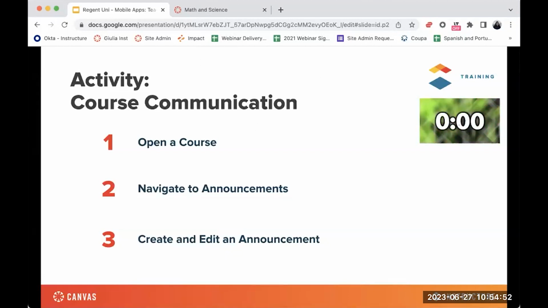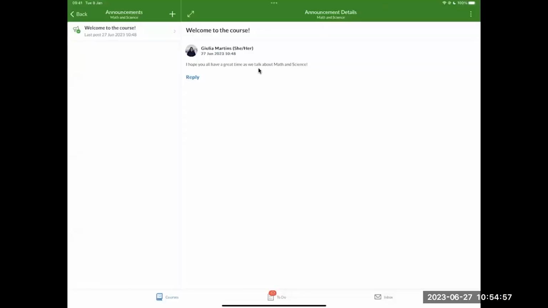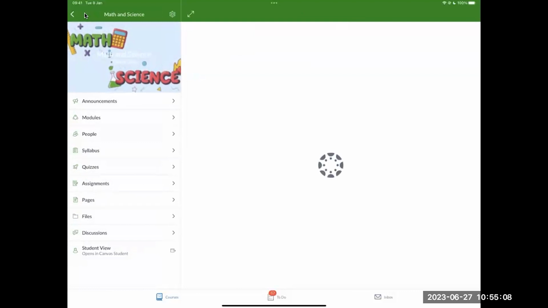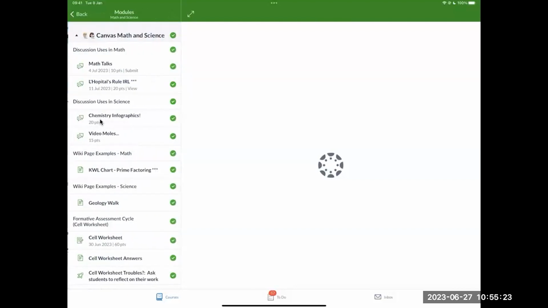Let me go back to our app. Here we go. Perfect. So at this point, I want to go back to my course menu. So as regards navigation, I can easily use that back button right here on the top corner. And then I can either use modules, which should be what I'm using, especially replicating student experience, right? My students should be using modules to see the content, perhaps following a certain order. So go right here, inside modules.